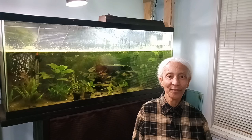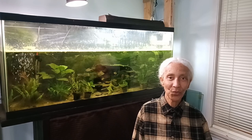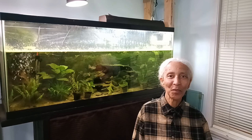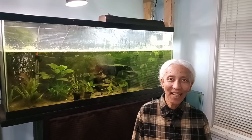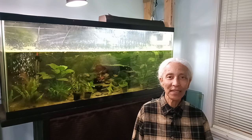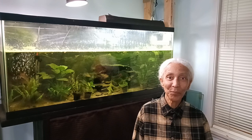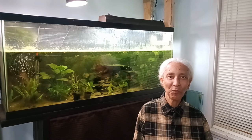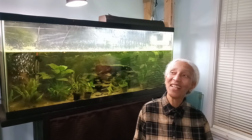Many of my past plants died in the winter when it was too dark, and in the summer they'd get covered with algae. I'd put them in a dark tub to clear the algae, forget about them, and they'd go rotten from lack of light. I've lost quite a few plants over the years. But heading into 2023, I really want to get some new plants and take better care of them — better substrate, better lighting, better maintenance.